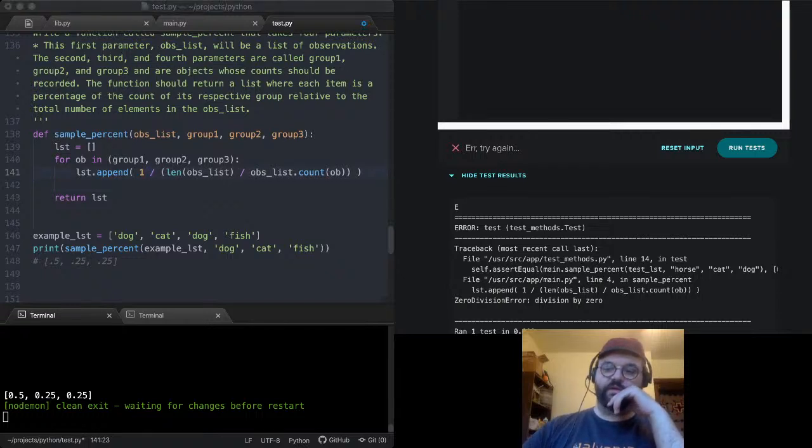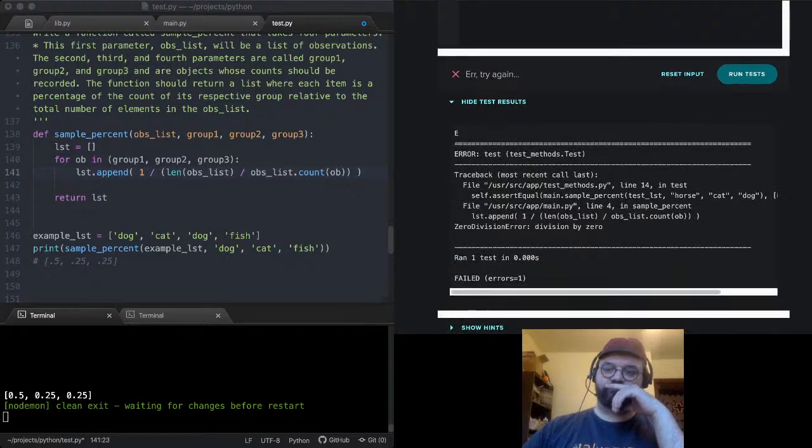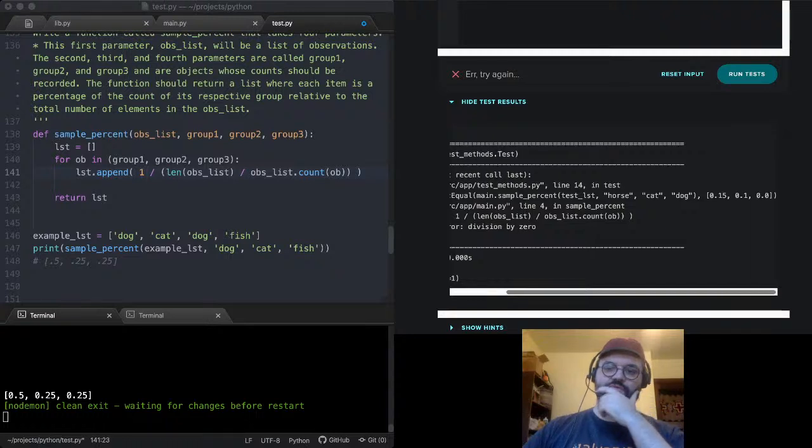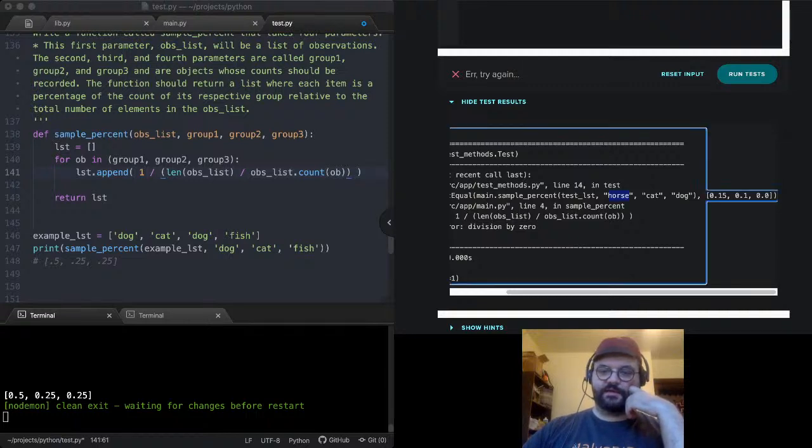So if the count of something is 0, like if we had another test where we're looking for horse, cat, and dog in test list, let's see what test list.